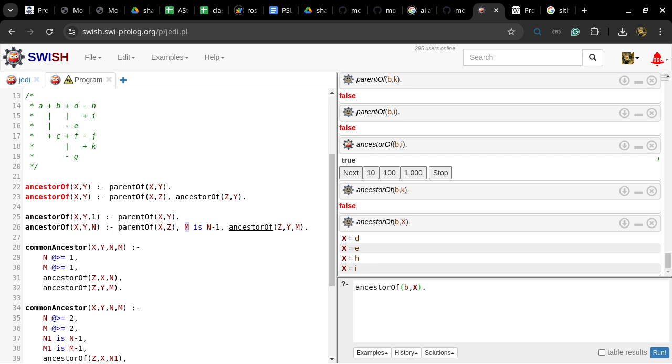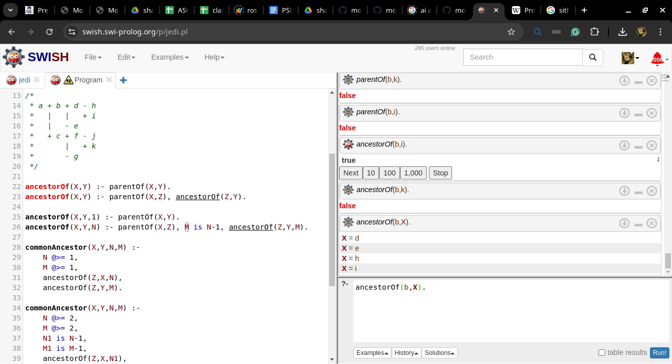And on top of that, Z is an ancestor of Y M generations away. So this is how we can say, combining the parent-child relationship between X and Z and the ancestor relationship between Z and Y, X is now N generations away from Y because M is only N minus 1. Okay, is that okay?